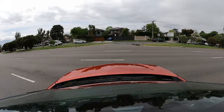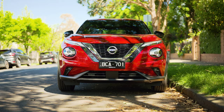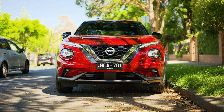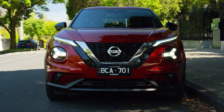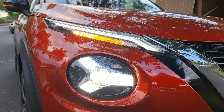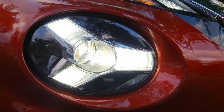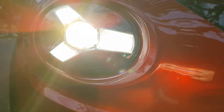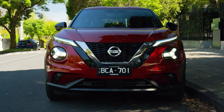But the more time I spent with it, the more I got to know the car, I've turned around — I actually love the way it looks. Starting in the center, there is a big, meaty grille wrapped around with chrome and piano black plastic, but I think it looks awesome. The headlights are a split headlight design, and it's so cool, especially the way you've got these really thin LED daytime running lights, which are also the turning signal indicators. And then below is this Dorito-shaped LED daytime running light. There's a lot going on with it, but I really like the look of it.